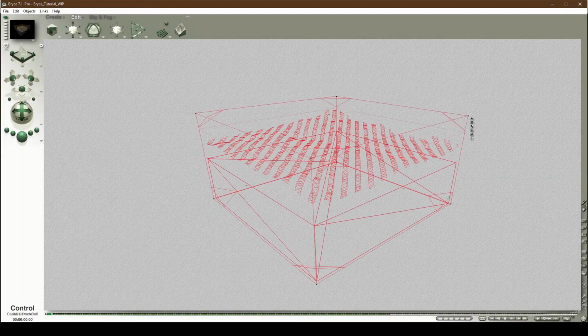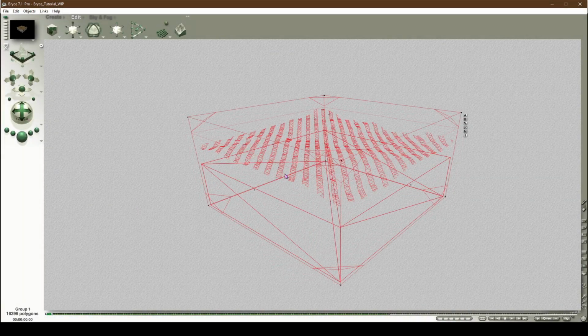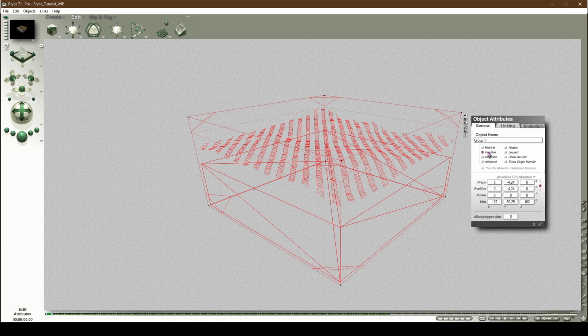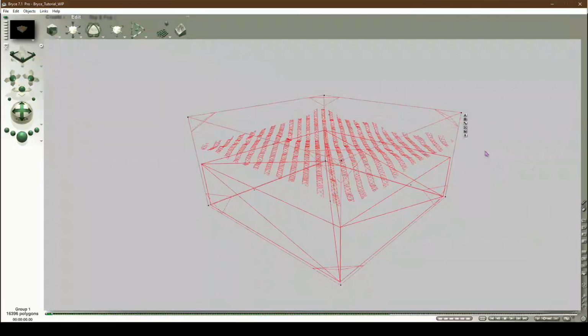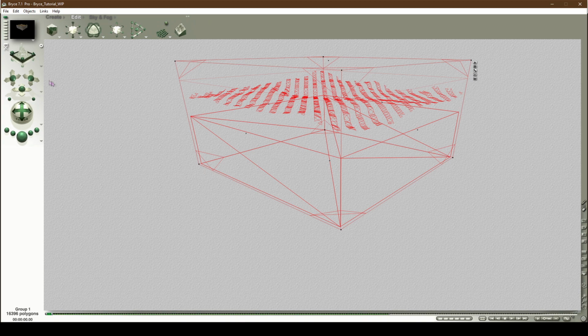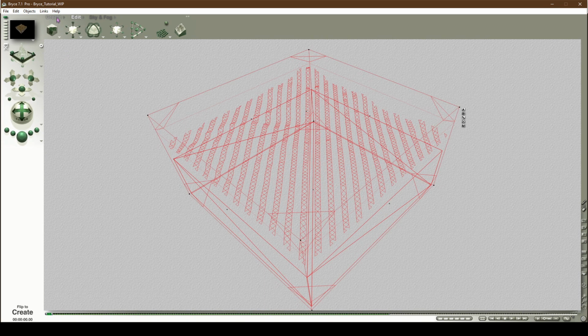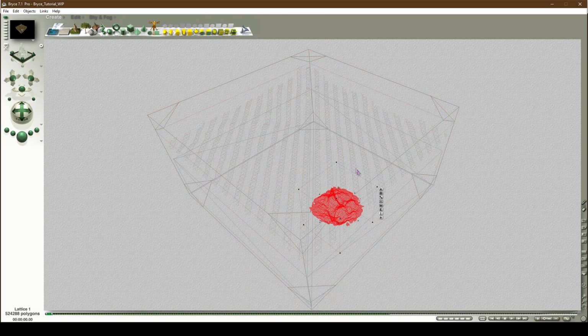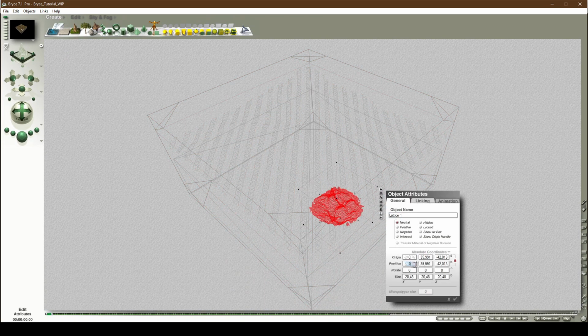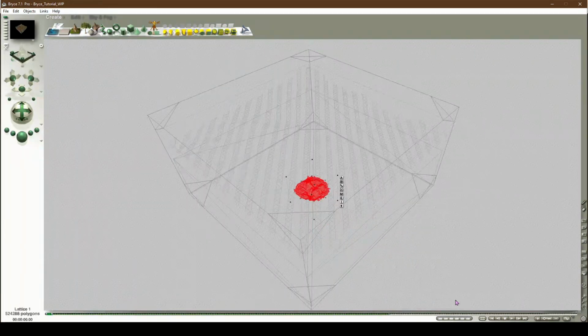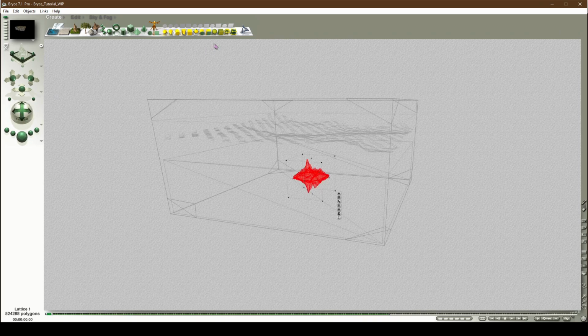Select your new object and set its attribute to be positive. This will make it so other objects can influence it. Now, how about digging into the ground? To do so, create a symmetrical lattice object. This is like the terrain object, except it goes both ways, upside down. You can edit its height map just like that of a terrain.